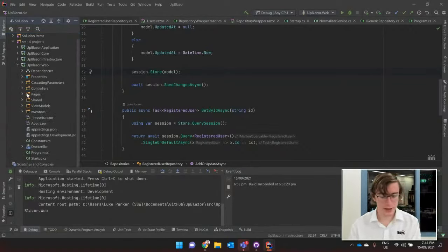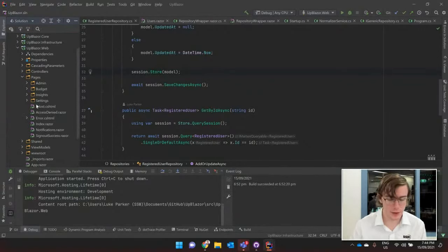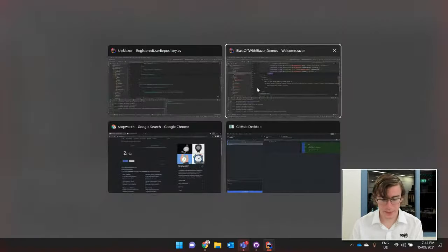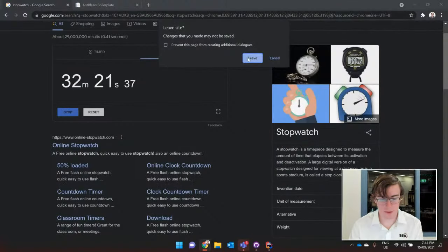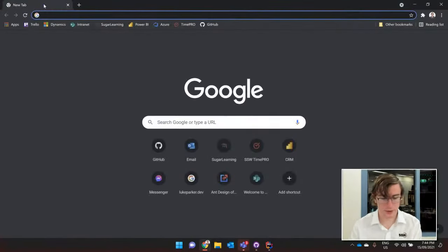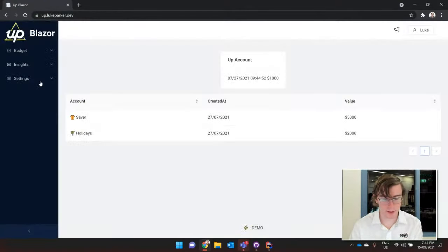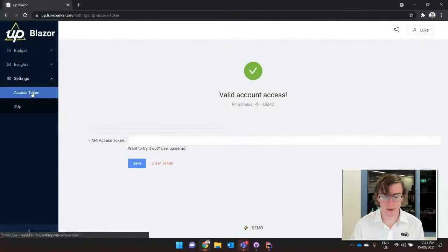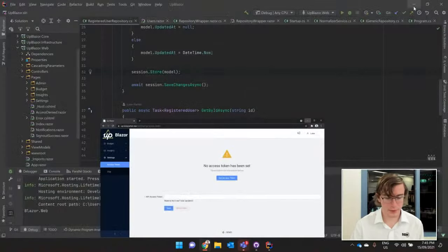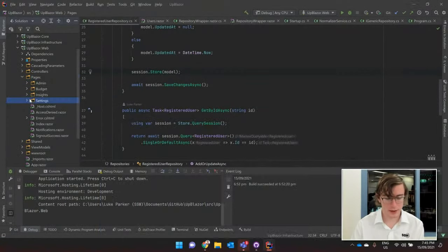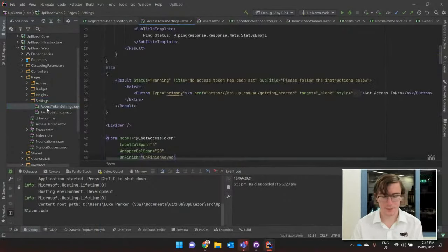The way it's architected is the pages follow the menu. Straightforward. So we noticed that, let's go to the demo actually on this screen. I'll go to the URL and settings, access token, clear token. It happens instantly. If you hit clear token, it happens without confirmation. So let's follow this flow: pages, settings, and access token settings.